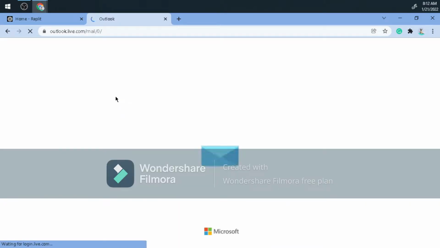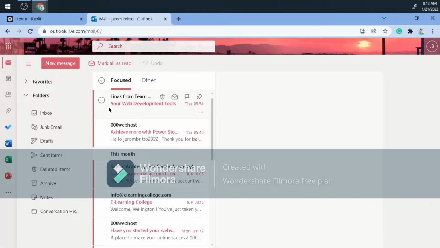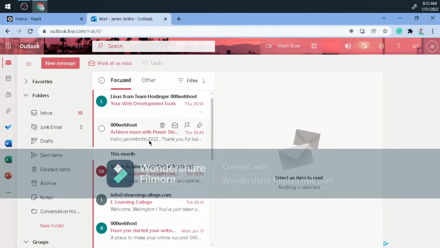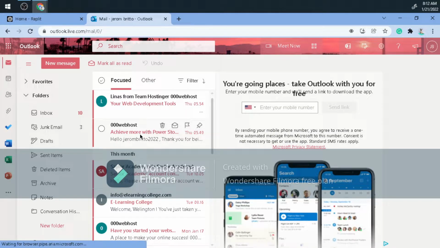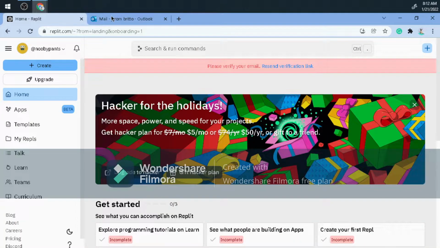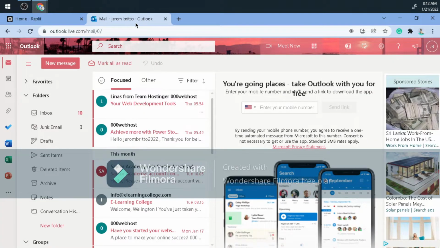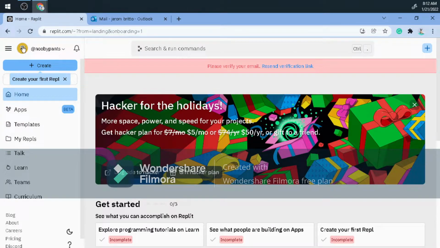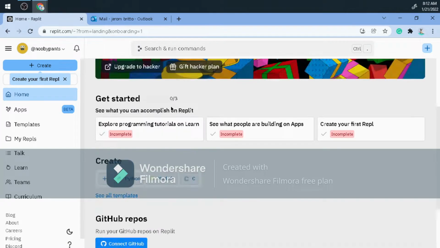In Gmail you just get an email and verify your account. For some reason it did not go to my account, but that's not really a problem.